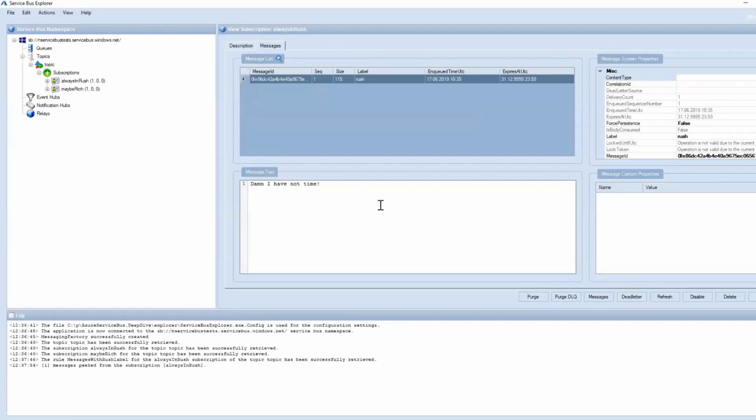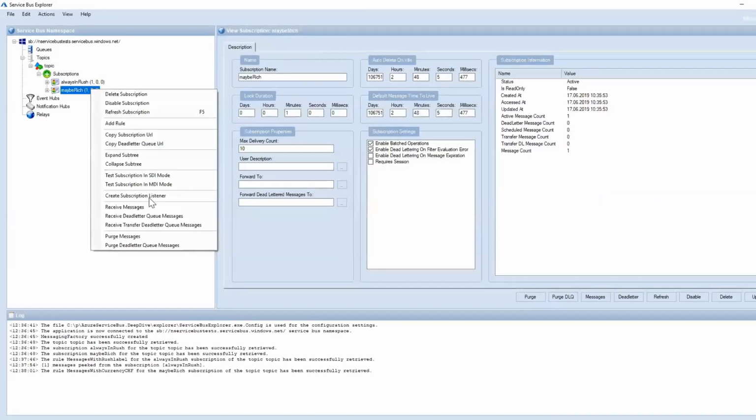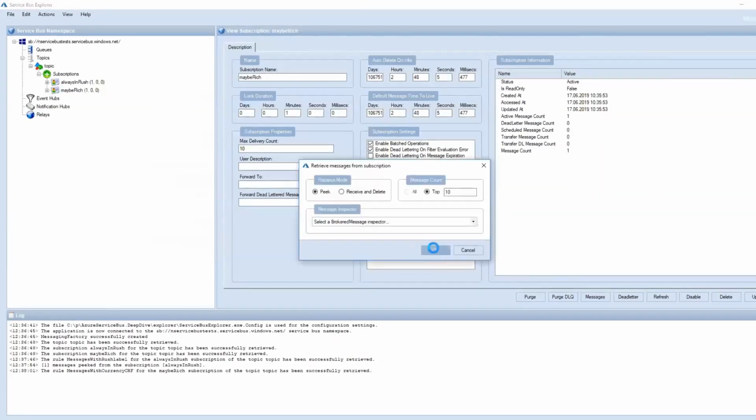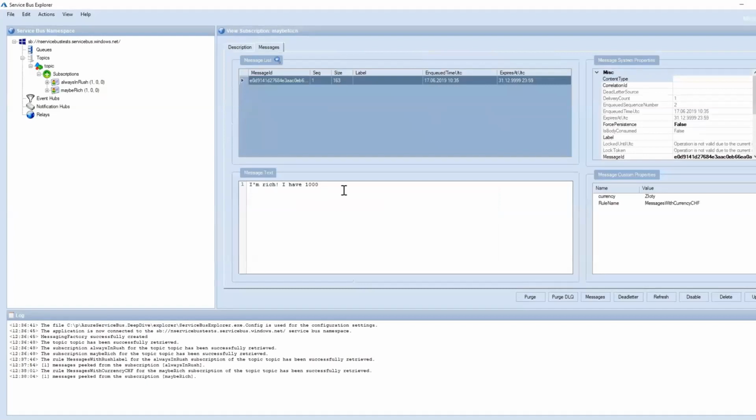Damn, I have no time. And if we go to the maybe rich subscription, where we hopefully got 1,000 Swiss francs, we can see that I have 1,000 currency zloty. And we can see the rule name, messages with currency in Swiss francs. That is the rule that actually also modified the application property of that message.